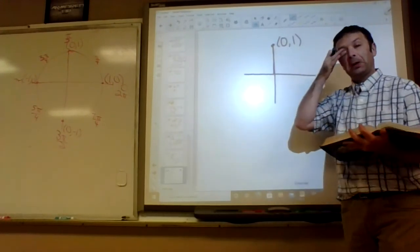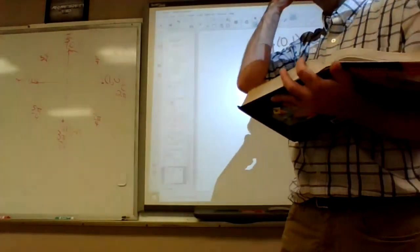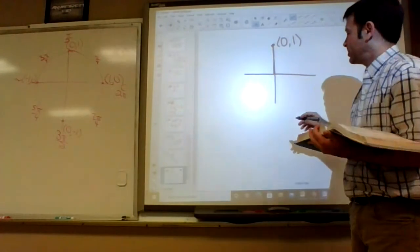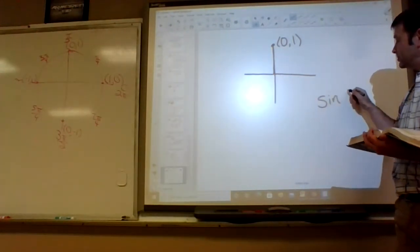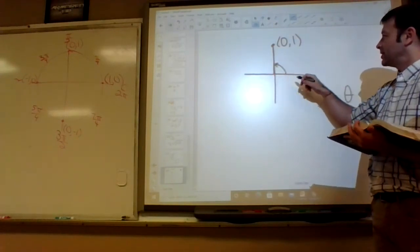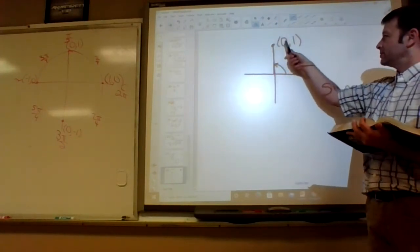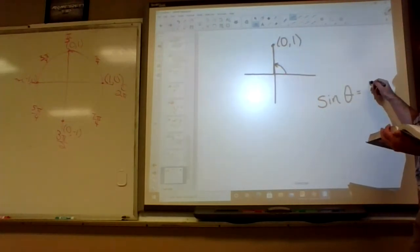Okay, we probably don't really need the picture for this. You just have to remember what sine is based off of. The y value. So what's the y value on this point? 0. 1. Oh, one. I always mix those up. So it's just going to be a 1.